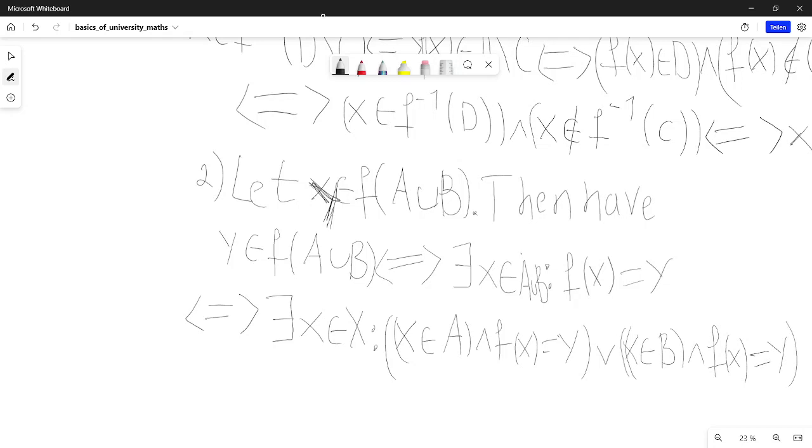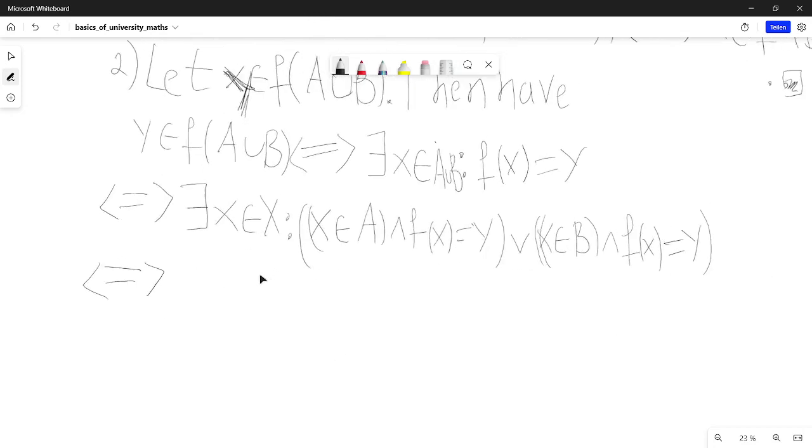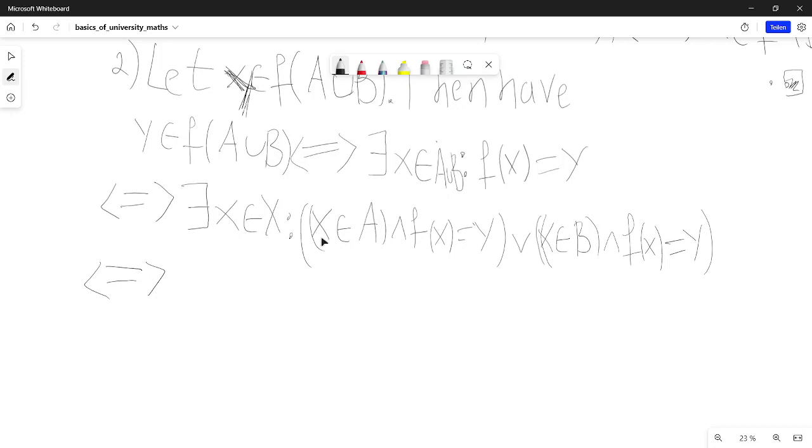So again, it might seem confusing, but in the long term, you'll see that this is actually helping because I'm writing exactly how it is done without missing out steps. Well, only logical steps that I mediate, like x element A is the same as x element A or x element B, right? All right. And there exists such an x such that, and what is that? Well, x element A and f of x is in y.